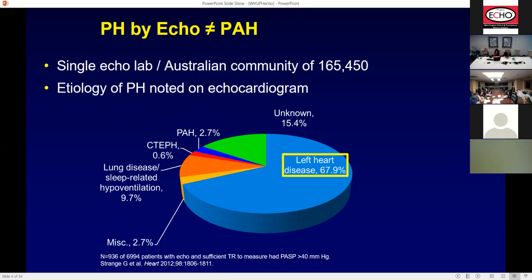So in those cohorts, they said, okay, let's figure out what group of PH they meet. And when they did that, not surprisingly, the majority of patients with pulmonary hypertension on echo, 2/3, were due to left-sided heart disease. So once again, when I see a patient on echo with pulmonary hypertension, I try to say, what can I do to rule out left-sided heart disease? When I do that, most of the time they fall into left-sided heart disease. And so then I'm done with the workup. I know it's left-sided heart disease and I move on.